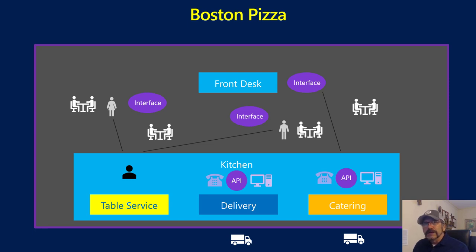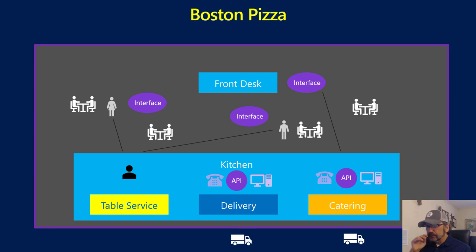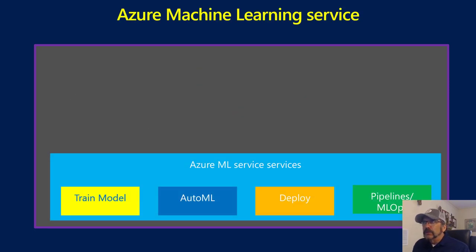Maybe I need to scale up — I have a wedding hall with 200 people and want them to cater it. I can go through many interfaces: front desk, online, or call. In all cases they're providing kitchen services, but there are nuances specific to my use case. And it's very much like PaaS — platform as a service. In all cases it's the kitchen services, the food preparation that is core, and other things wrap around it. Let's map that to Azure Machine Learning Service — similar things. This just touches on some highlights of what you get in the Machine Learning Service. One we just saw was training a model using Azure ML Service.